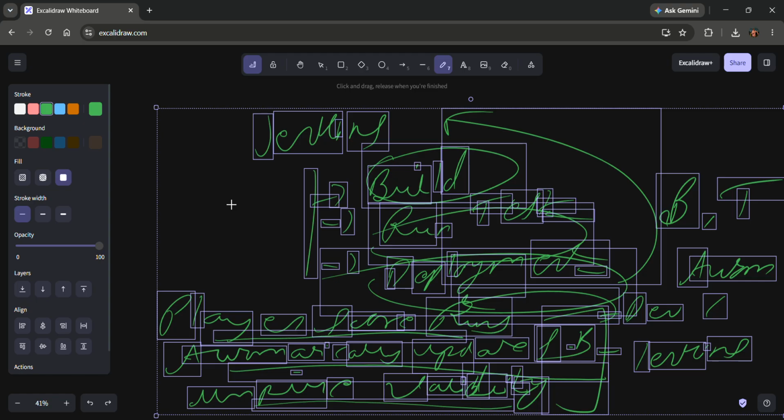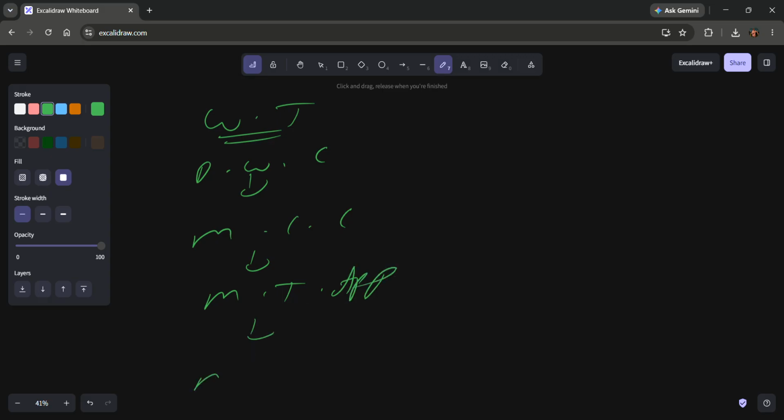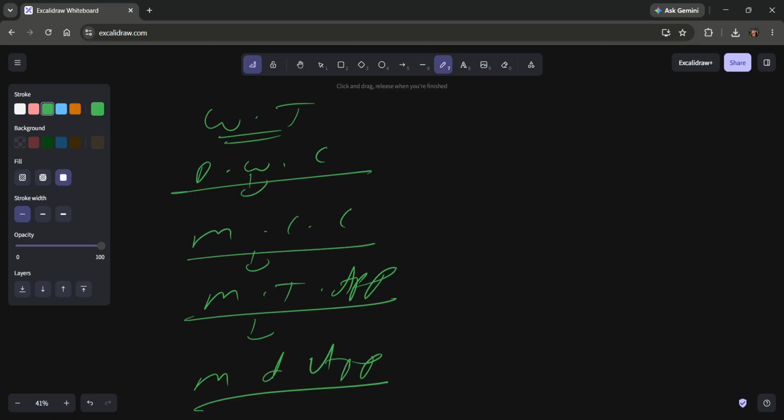Okay, so now what we will do? We will clear everything and start from scratch. Suppose we are talking about without Jenkins. Without Jenkins, the developer writes a code, manually compiles the code, manually tests the application, and manually deploys the application. So first the developer writes the code, then manually compiles the code, then tests the application, then deploys the application.